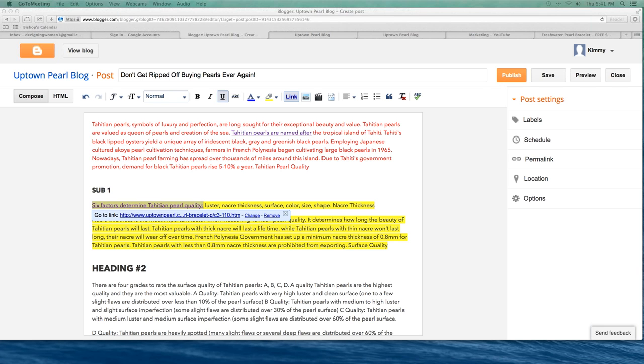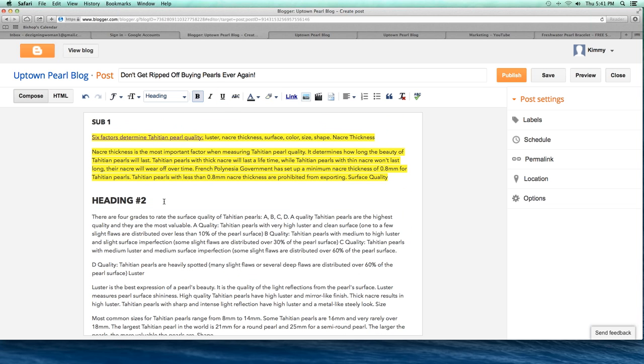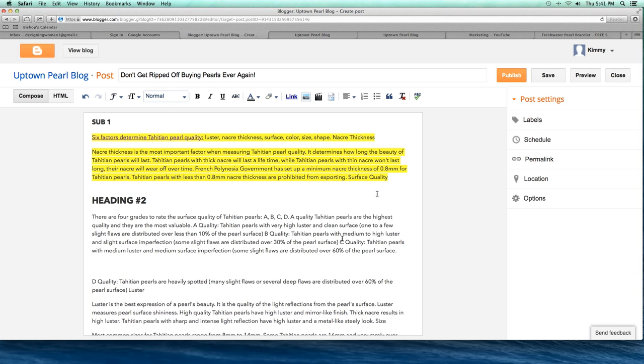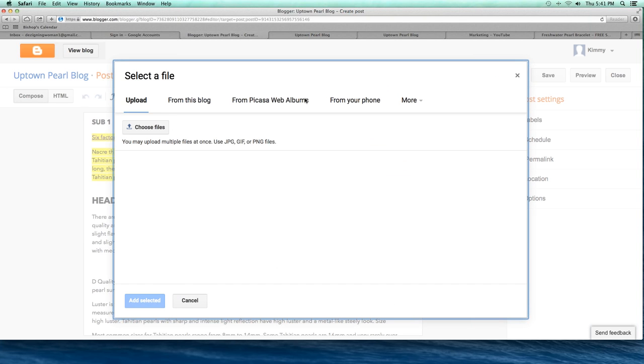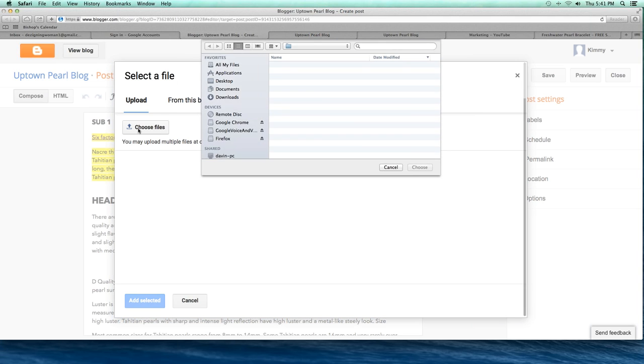If we wanted to add a picture to our blog post, and I think in a lot of cases, guys, it makes sense to try to have images on your blog. It's pretty easy to do. So right here in the middle of this text, I put my cursor in and I can click this image button right here. And it'll tell me to select a file, and I'm going to choose it from my computer because most of the time, if you're going to put a picture on your blog, it needs to already have been downloaded to your computer. So I'm going to go to choose files right here.